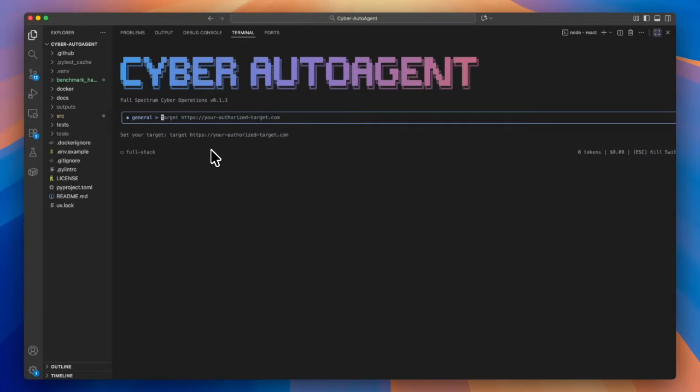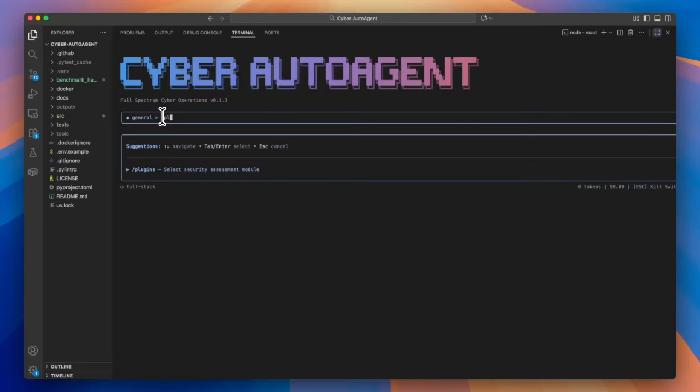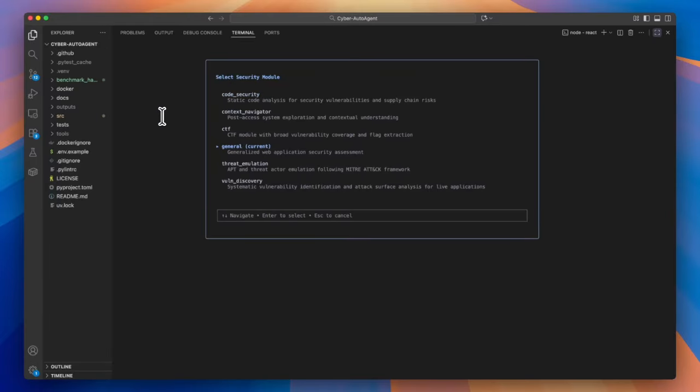All right, now that we have an execution environment that we are expecting with full stack and we have a configuration we've configured, we're now ready to do the final stages of configuration of the target. This will first come into what plugin we want to define for this operation. Again, Cyber-AutoAgent supports a variety of different security use cases and objectives. The core thesis behind this is that the agent is being curtailed prior to execution of the use case to a specific end state goal. At the end of the day, this is a goal completion agent.